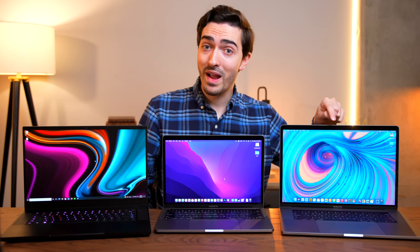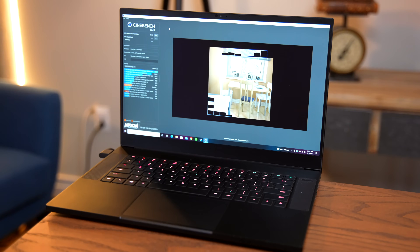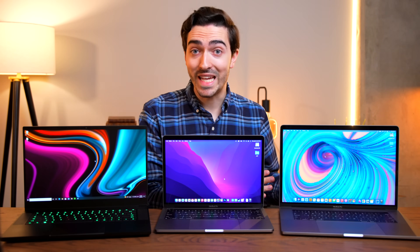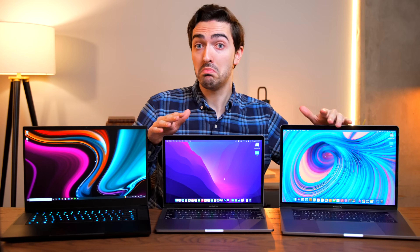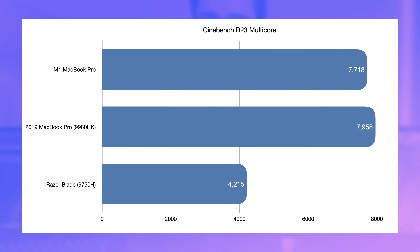Compare that to the Intel MacBook and the Razer Blade, and you get a pretty clear picture. This thing is outperforming the Razer Blade silently, while sipping a fraction of the power. That is significant. We also have to consider that those Cinebench numbers are with all three machines plugged in. When you disconnect the Macs from power, they don't lose any performance, but pretty much every PC does. So if we rerun that test on battery power, it's a pretty significant drop-off for the Blade, putting it more in line with an iPhone 13 than an M1.